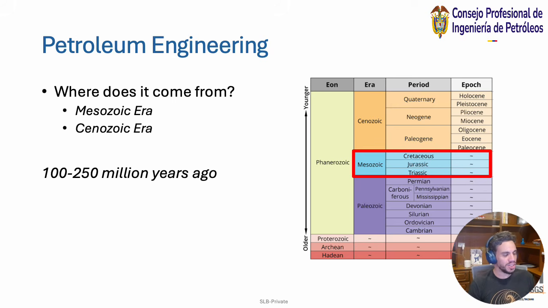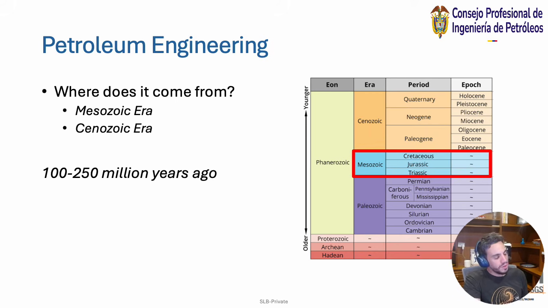But basically, the gist of it is that it comes from millions and millions of years ago, 100 to 250 million years of a constant evolution in rocks, forming these fossil fuels, forming these oils and different gases. So if you put it into the timeline perspective, it's a few 100 million years old. And with respect to the ground, obviously that's very, very deep, right? So when we're talking about petroleum engineering, we're talking about something sort of in the blind, in the dark. It's a science. It's using physics and different technologies to navigate through thousands of feet under the ground.